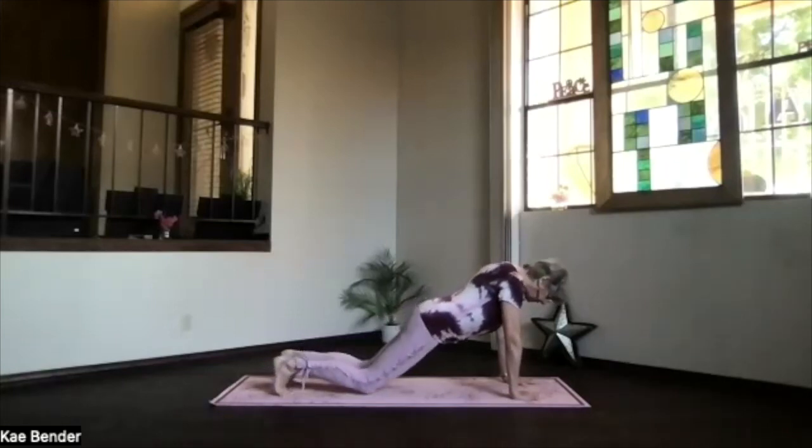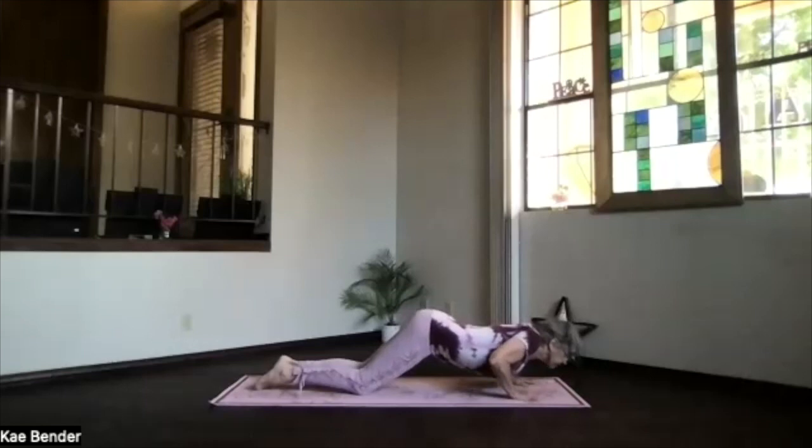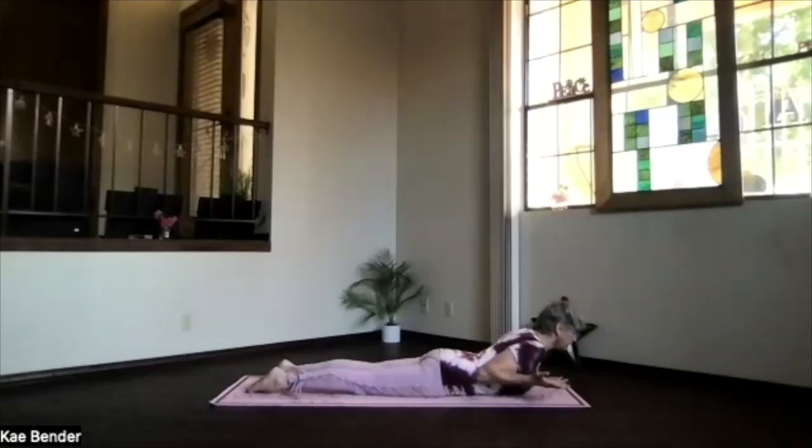And then bring your knees to the floor. Bend your elbows and bring your chest down toward the floor. And slide forward into a little baby cobra. So your hands are not pressuring. Your arms are not pressuring. If you had your forearms on the floor, you can still do that as well.